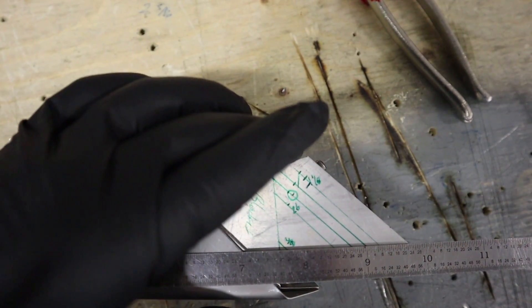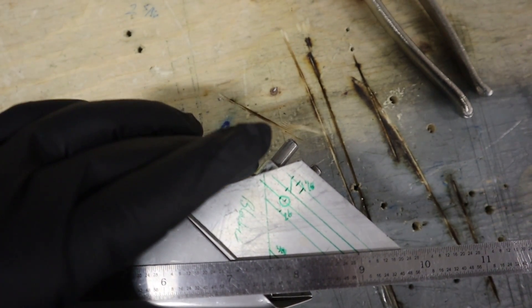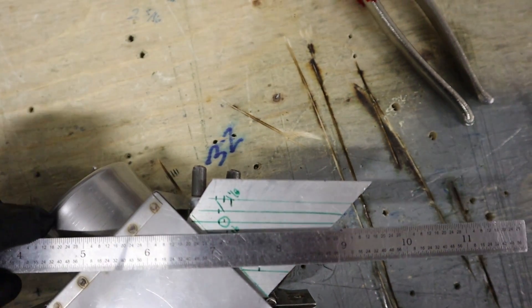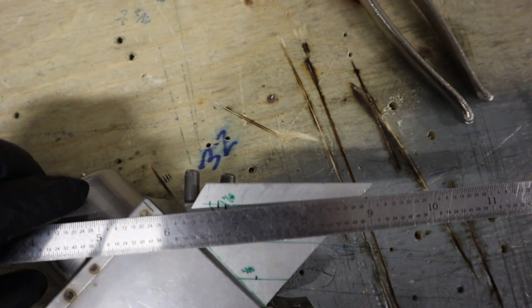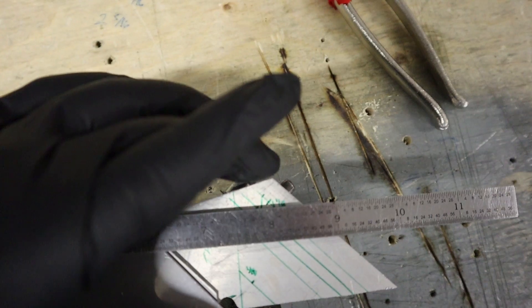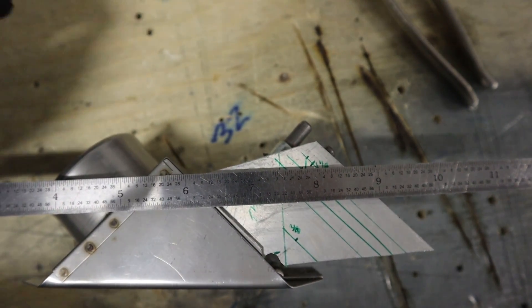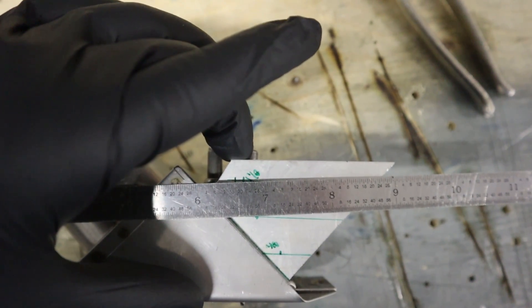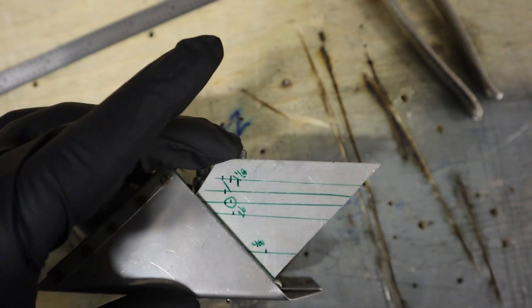Now here's kind of the high school geometry lesson. We need to figure out where to drill that hole so that we have a one and a quarter inch throw in the arm. So the lower down we drill the hole, the smaller throw that we get and it ends up being way too small at the bottom. It's about three quarters of an inch and then at the top here it's about an inch and a half. So somewhere between there and the bottom we need to figure out where it's going to equal an inch and a quarter so we can drill our hole because we don't want that electrical actuator arm to bottom out because eventually it will burn out if we do that.